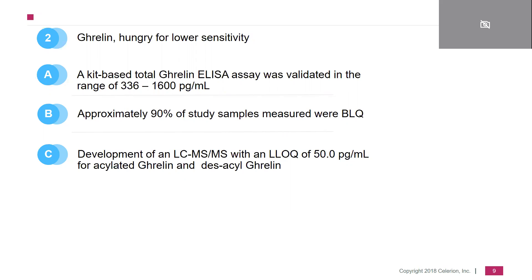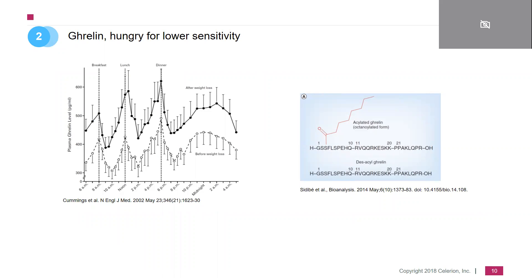Additionally, we were also able to detect both ghrelin species, because ghrelin actually exists in two forms: in an acetylated state and in a desacetyl ghrelin state. Ghrelin belongs to the family of the metabolic or hunger hormones — upon starvation, ghrelin levels rise, then after food intake they lower down again. As mentioned, ghrelin exists in an acetylated form and a desacyl ghrelin form, and therefore it was ideal to develop a method which could measure both forms — namely an LC-MS/MS method.